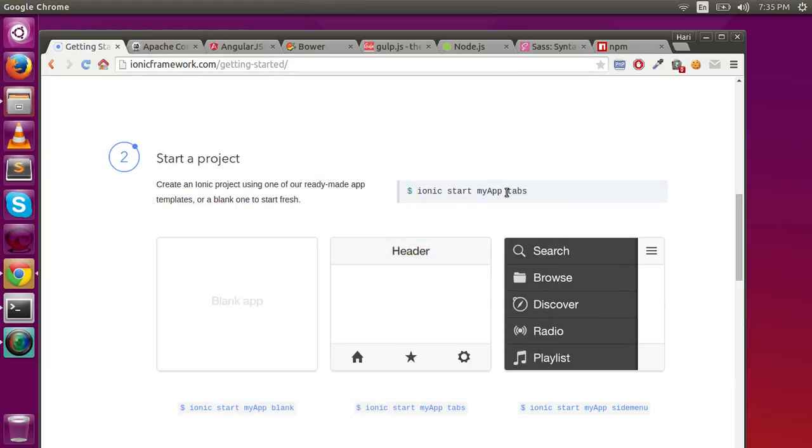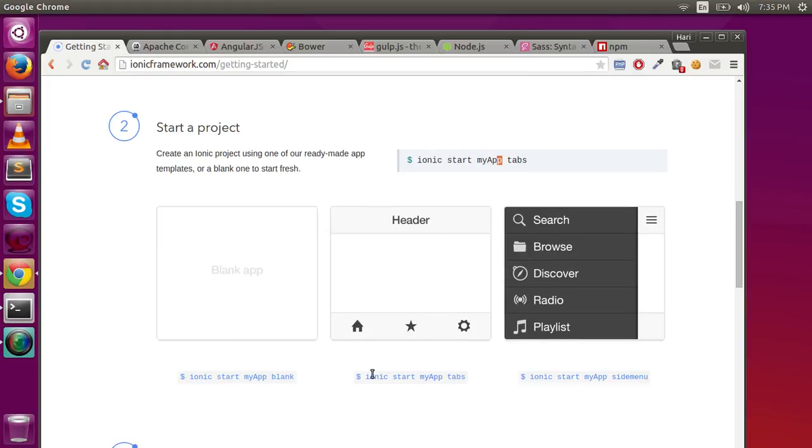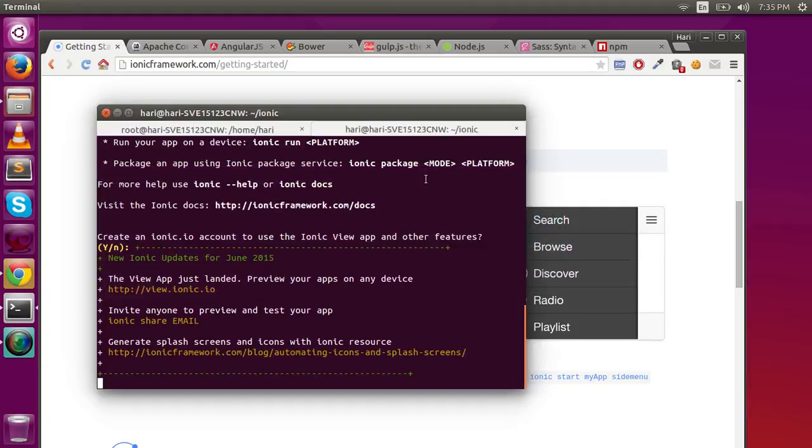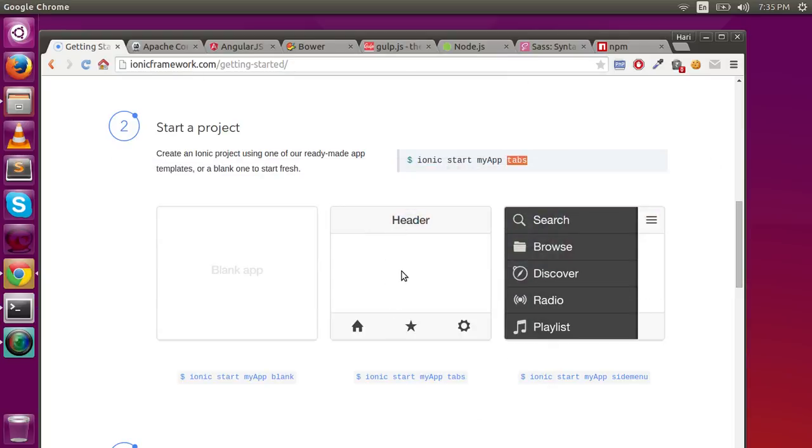So when you don't specify the name, it installs the default template. We did not add the tabs or the template name, so it is installing the default template, which is the tabs template.